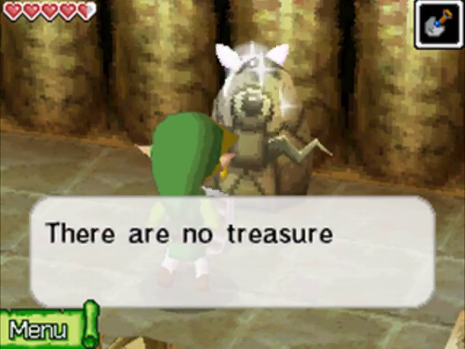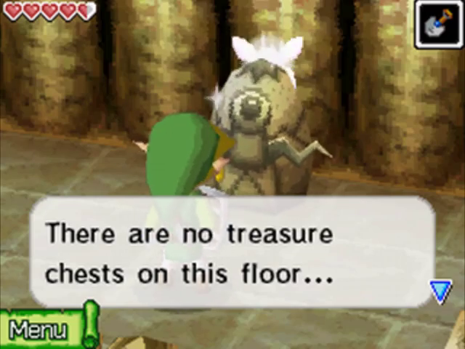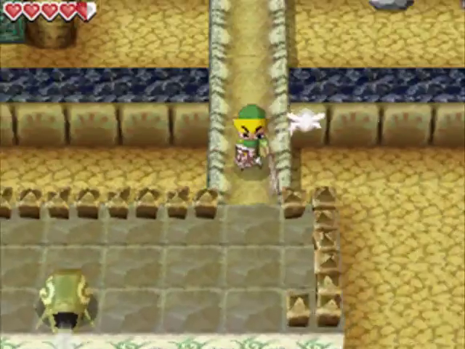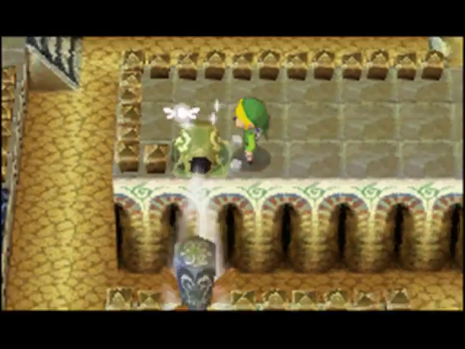So first of all, this guy's going to tell us how many treasure chests are left on the floor. But there's no treasure chests left on the floor. I'm going to have to talk slow so I don't trip over my own words every 2 seconds, but as if the hint wasn't obvious enough, the game pretty much blatantly tells you, hey, there's wind and a thing with the flutter, push the thing.